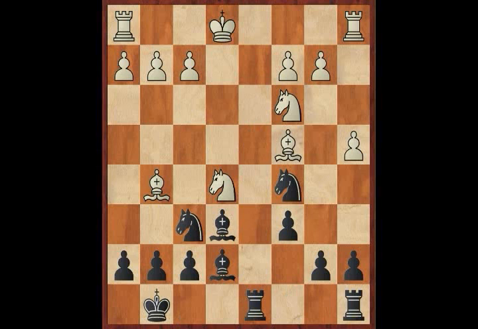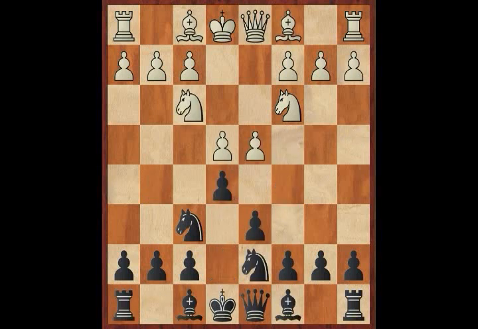And that bishop on g5 isn't really doing anything in positions of this type. It's just a target for the black pieces. So bishop g5, whilst natural, is unincisive. It doesn't put any pressure on black at all.